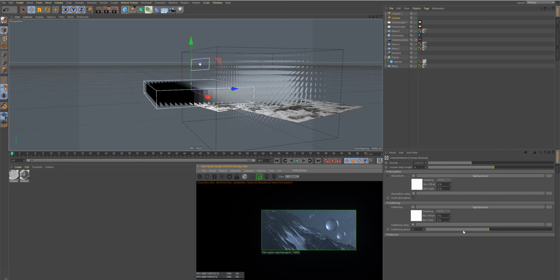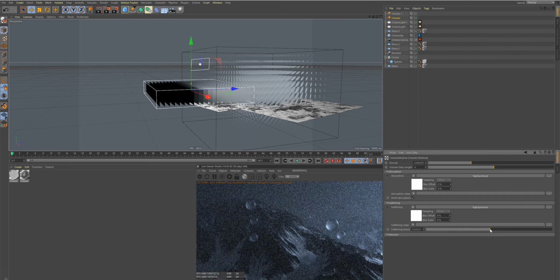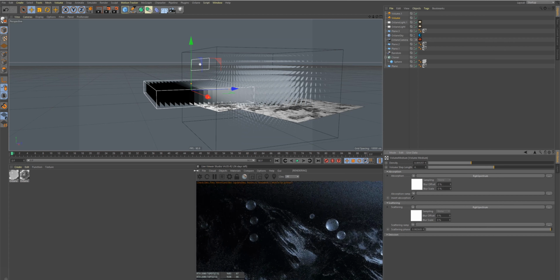So a lot of people ask me, how do you get those God rays? If y'all know what God rays are, that's when the sunlight or the light is passing through a pretty dense volume in a certain way, and you see these streaks of light. Well, you get those by messing with the scattering phase. So if we go up here, you can turn the scattering phase up all the way, and you can see how it really changes how this volume is interacting with the light. You can turn it down and see what it does there.